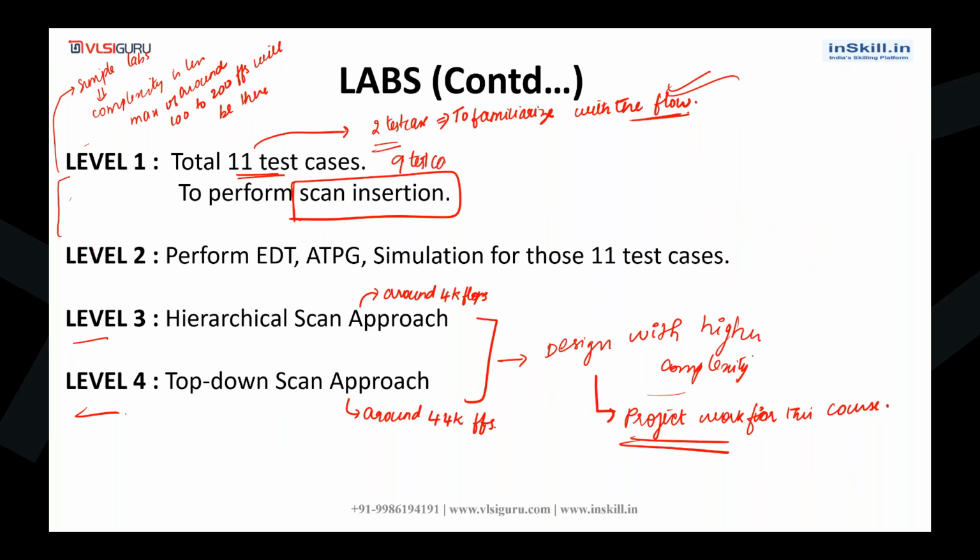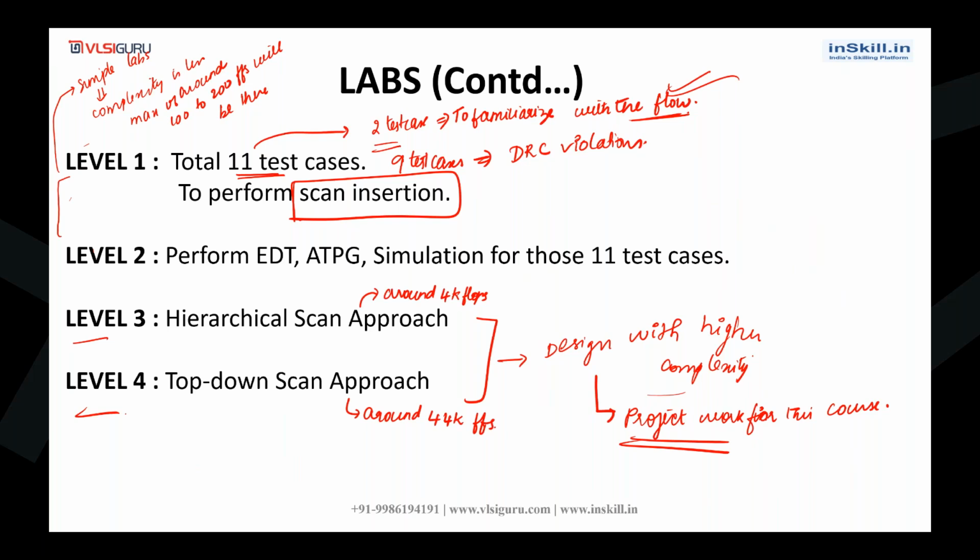In the remaining nine test cases, you'll be having some DRC violations. So what are DRCs? As I told you, for a normal flop to be converted to a scan flop, it has to pass certain rules. Those rules are called DRCs. Some rules will be violated, and that is what is called DRC violations. We will be trying to debug the DRC violations and fix them.